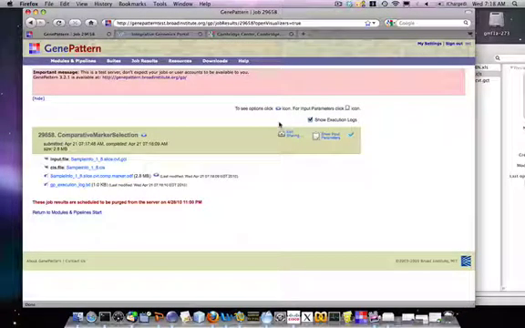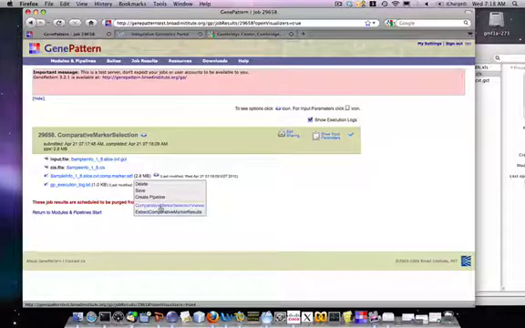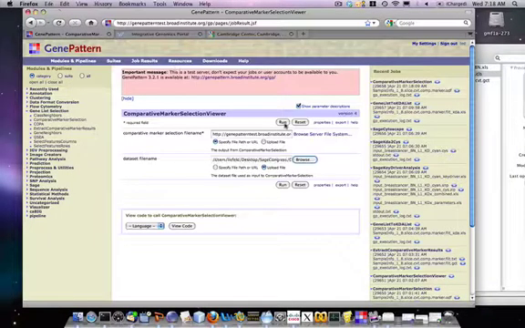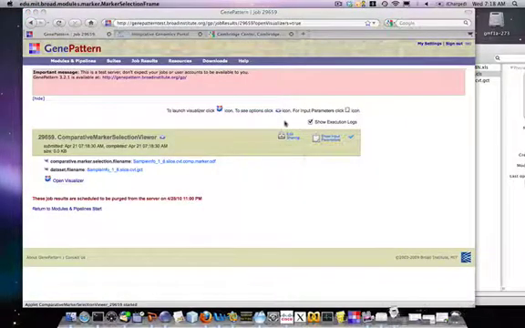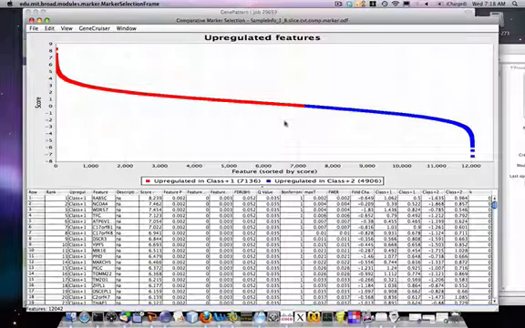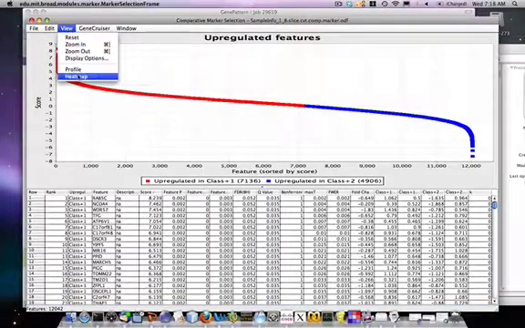When this analysis completes, the results become available. And before we proceed, we'll take a quick look at what the results look like. So I will automatically send this to the Comparative Marker Selection Viewer and provide it with the data set as well. And this provides us with a view of various statistical properties on the markers that were selected, such as the p-value, Bonferroni correction, etc. I can also take a look at the data as a heat map if I choose.